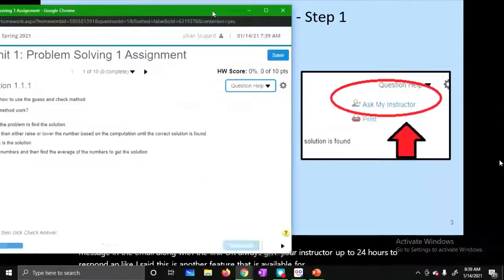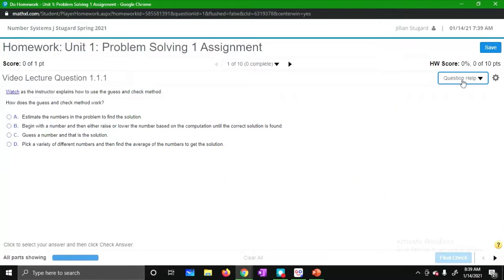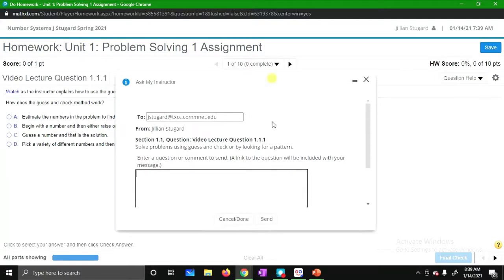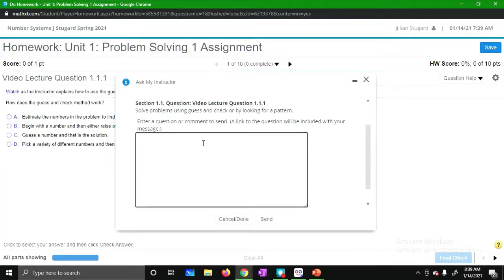So if we again take a look at our MathLab work here, we would go to that upper right hand corner. Anytime you're using a help feature, this is the box you will locate. Click Question Help and Ask My Instructor. Okay, this box will pop up. My email address, or your instructor's email address, will always be in the To box. Okay, it will say from your name and it will put a link to this question.